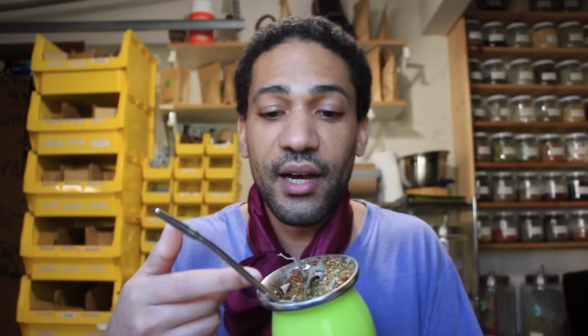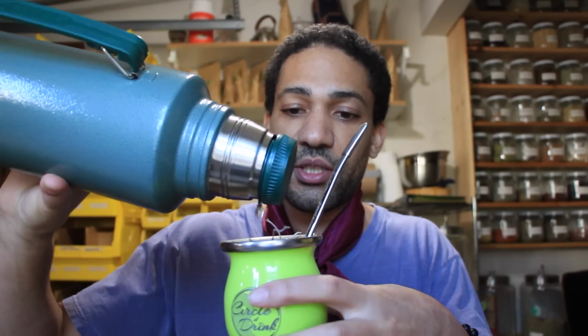I'm drinking it the most traditional way, out of a gourd. So let's start here with the gourd. It's the most traditional way of drinking yerba mate, but you don't have to drink it this way. I drink it this way because I love it. It's easy. It's fun. You just add the herb in here. You add something called a bombilla or bombisha, a metal straw, in here. You add the hot water every single time out of a thermos. Here you go. And then you just keep on drinking it like this. In a few moments, I'm actually going to do a step-by-step instruction on how to make yerba mate out of the gourd. But here you go. Here's a little taste.